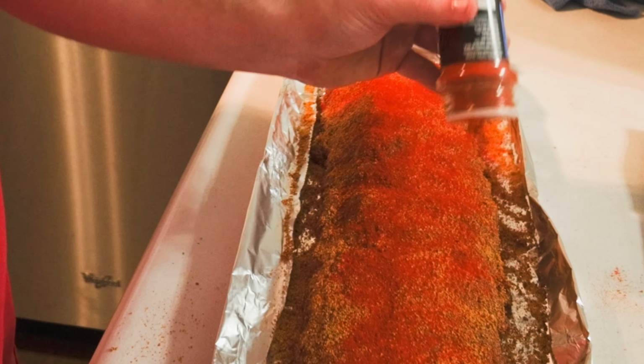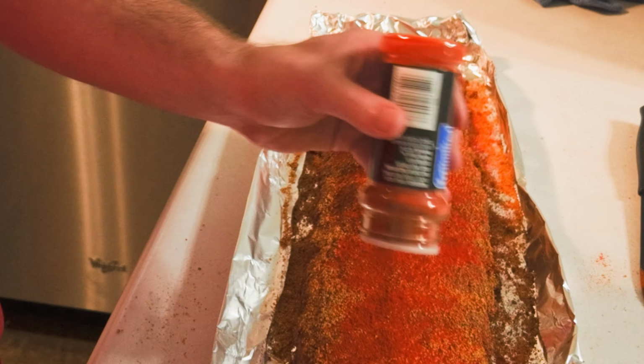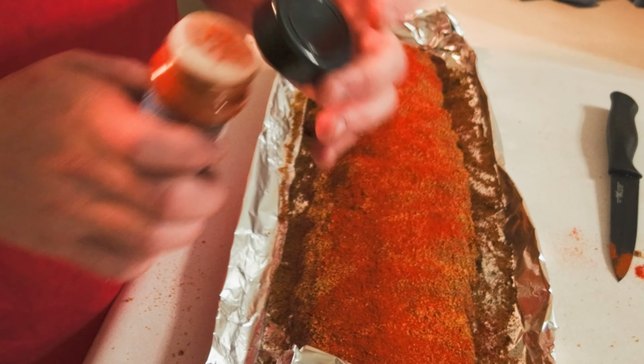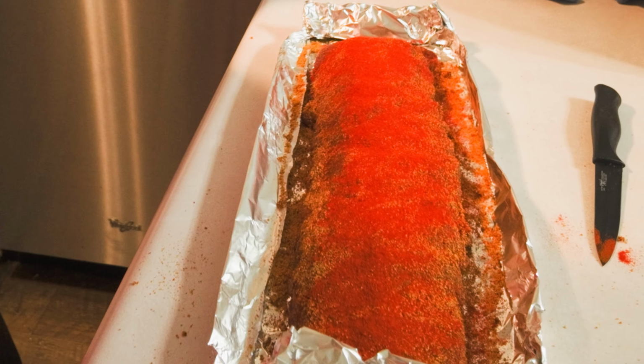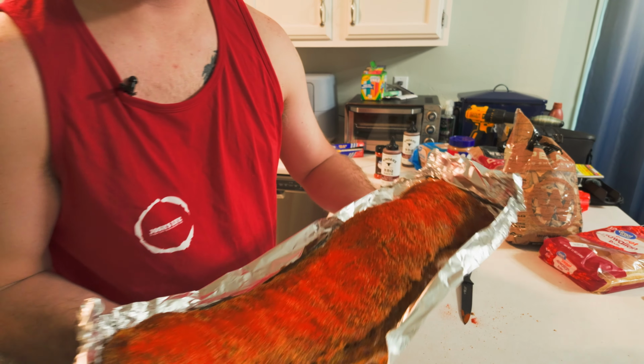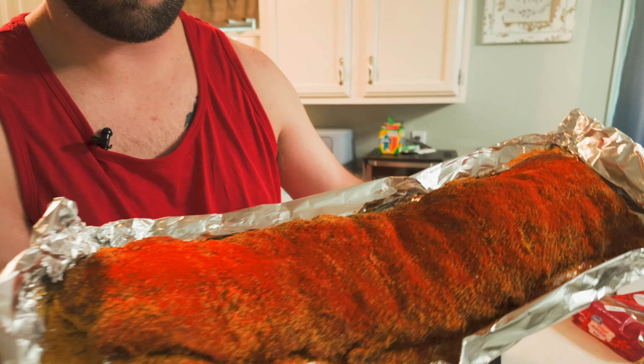So we're just gonna put some of this on top and we'll let it work itself in. I'm not even gonna rub it in. Just let it run all down through it and work with the other seasoning. Just like that. So here you guys go, look at that right there.